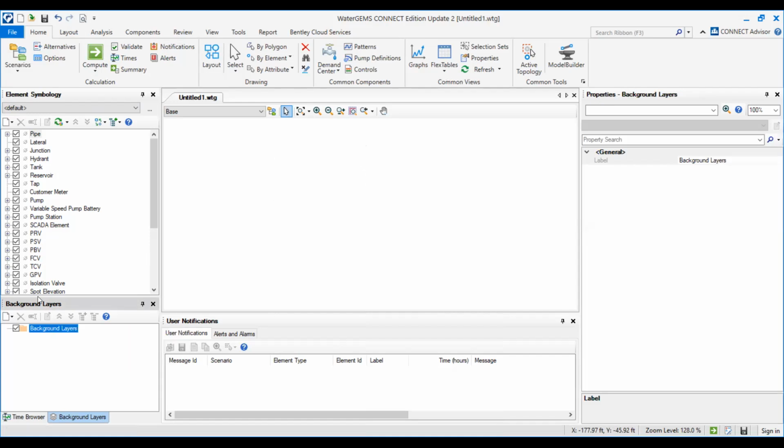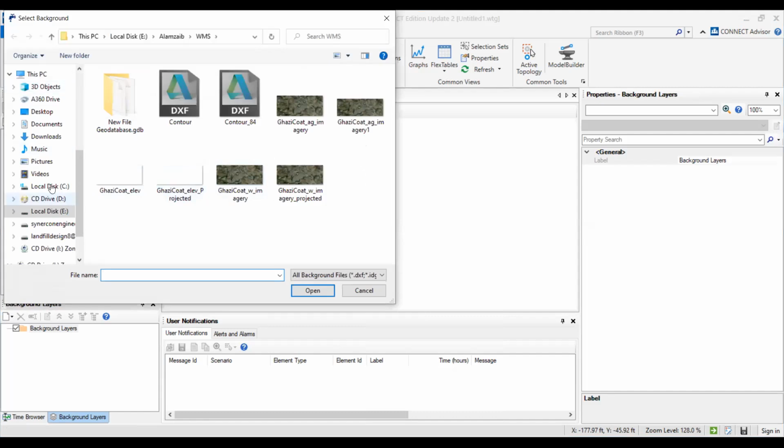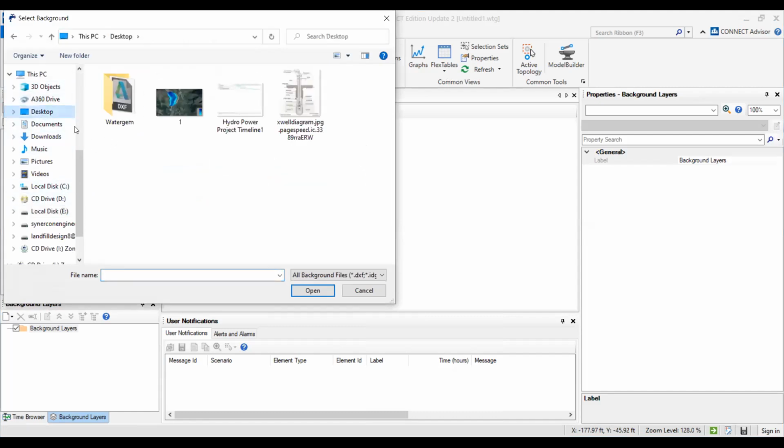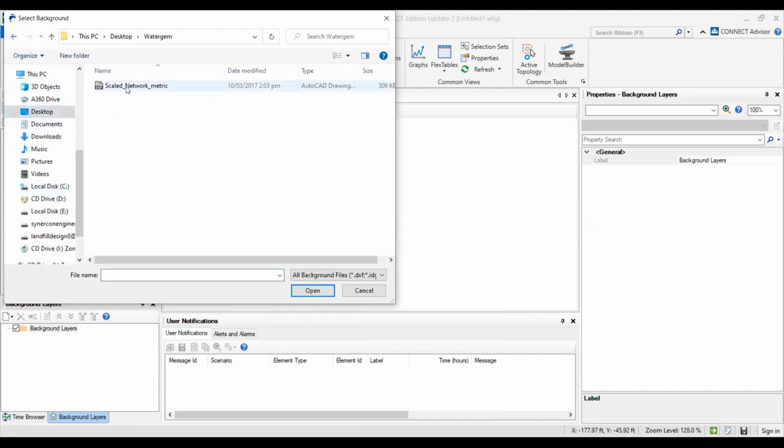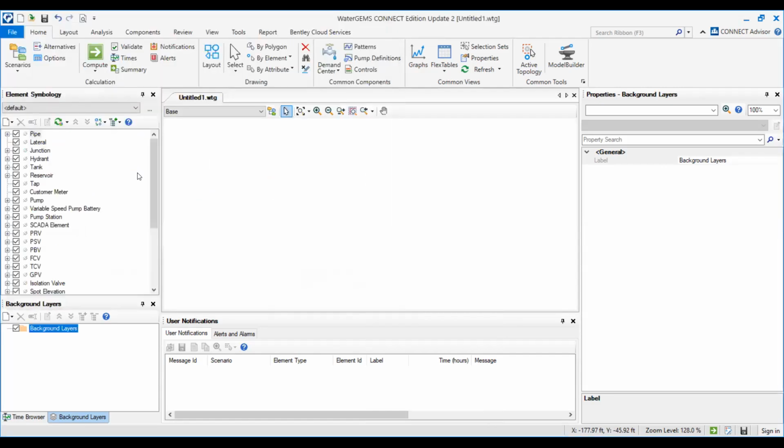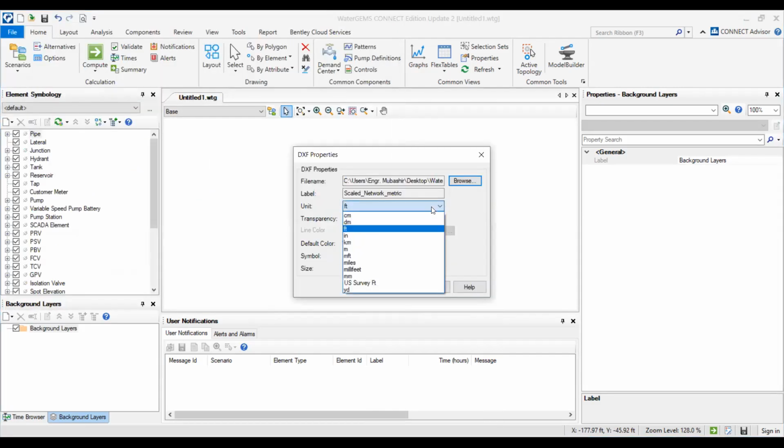You can go to background layers, right click on the background layers, choose new file, then browse to where you have saved that file. For example, in WaterGEMS I have saved it here, so you can manage that as well. It is in metric, so you can change the unit to meter.